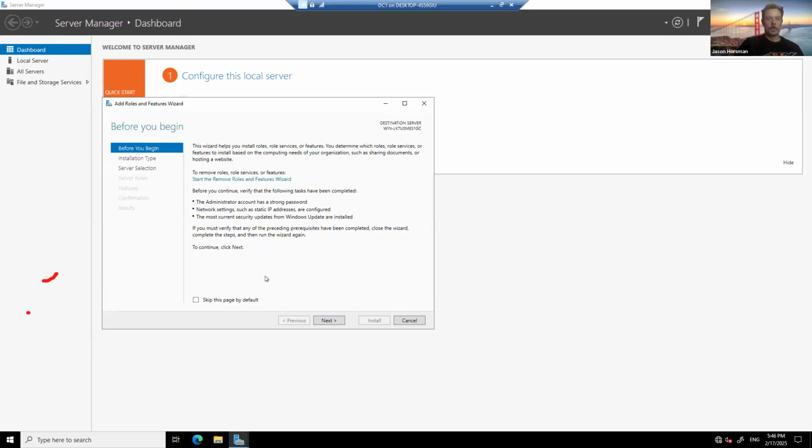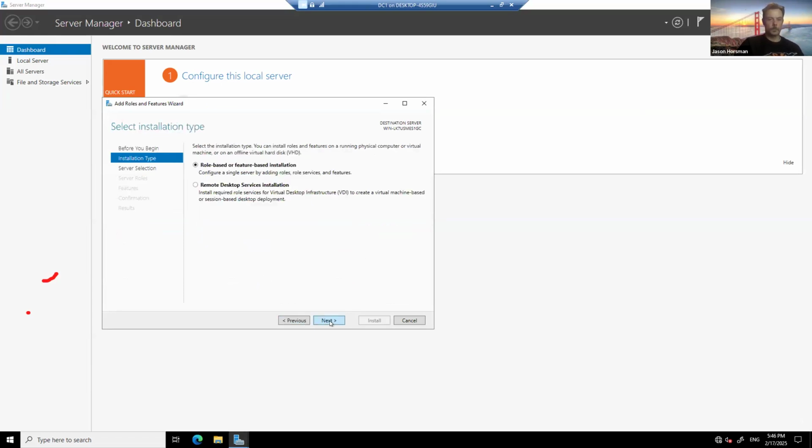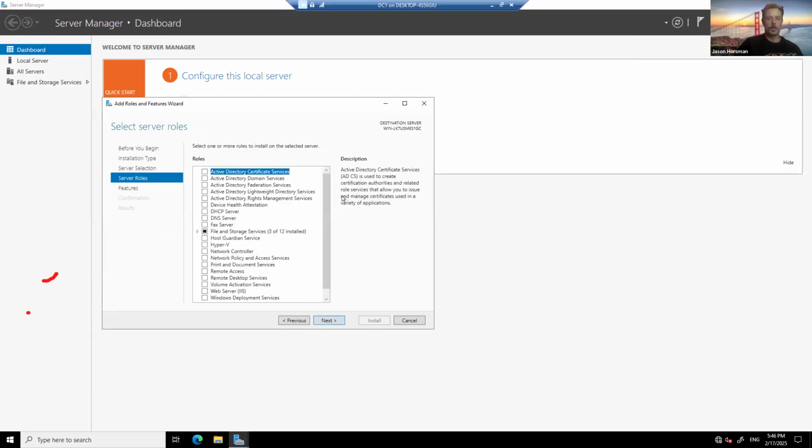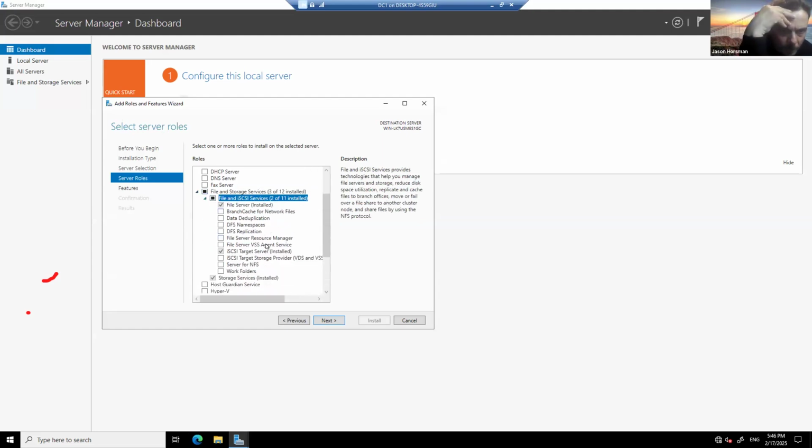Hit Next. Hit Next. Hit Next. Where's iSCSI? It should be right here on the first page, shouldn't it? Let's read through it. Where's your iSCSI? Oh, sorry, File and Storage Services. Expand it, it's under one of these drop downs. Open up the top drop down. iSCSI. Well, you've done this step already. So you have your iSCSI selected here. There's your first screenshot. Take this first screenshot, please, just to show that you've got it added in there.